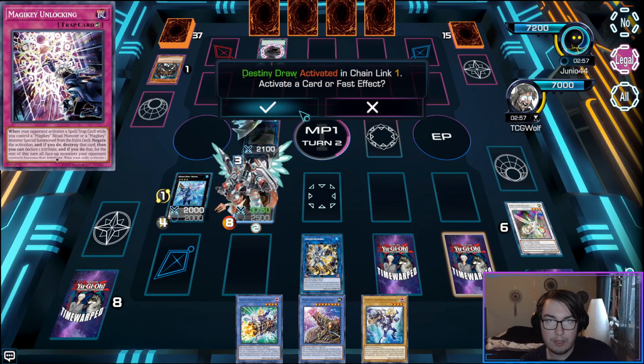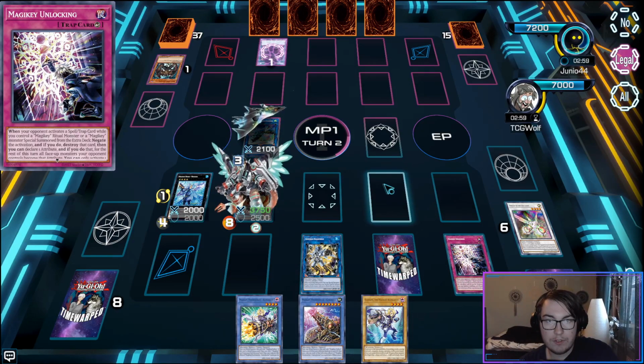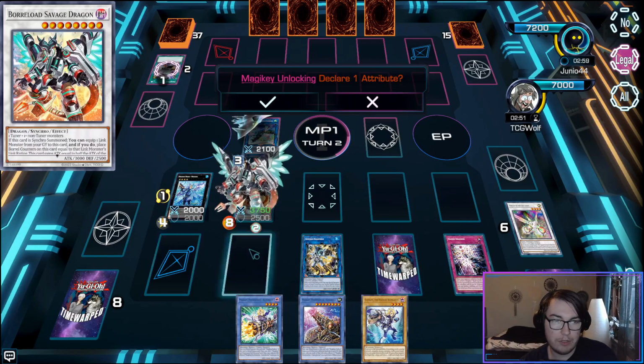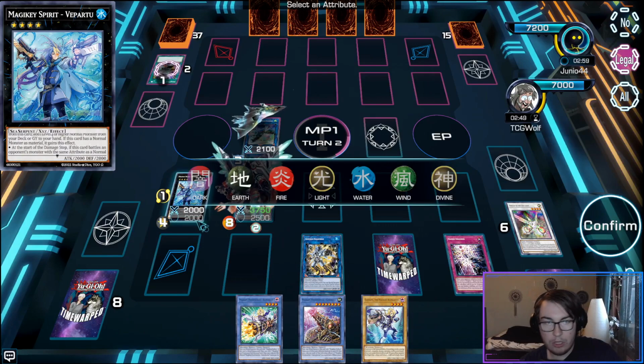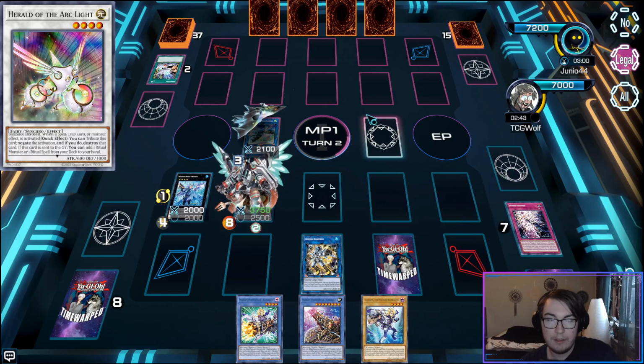I don't necessarily want him to draw 2, so I'm just going to Magicke unlocking this. We're gonna then declare an attribute. If you defend this turn, all face-up monsters your opponent controls become that attribute. Yeah. We'll make all of his monsters into... Do we have a normal? We have a wind, so we're gonna do wind.